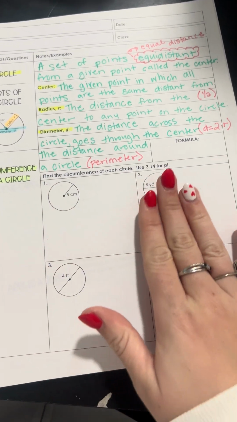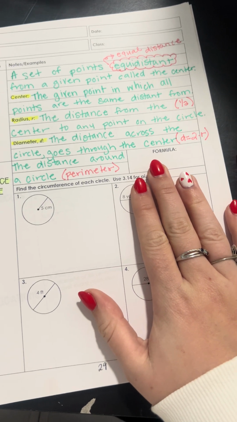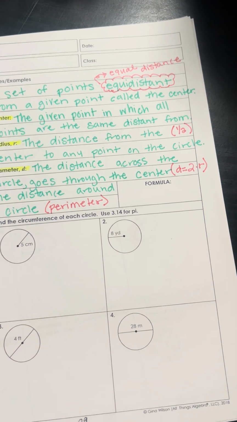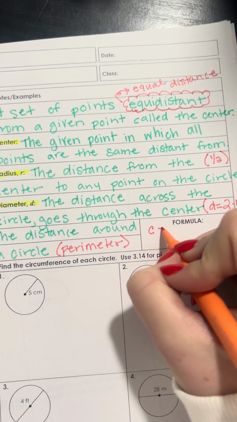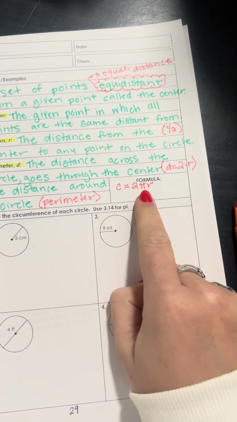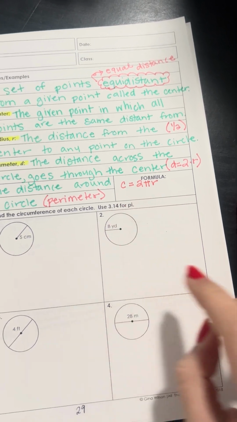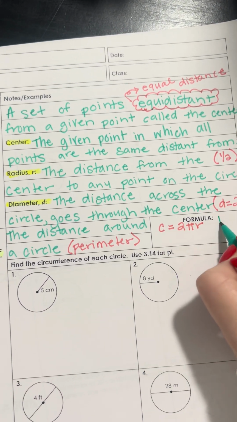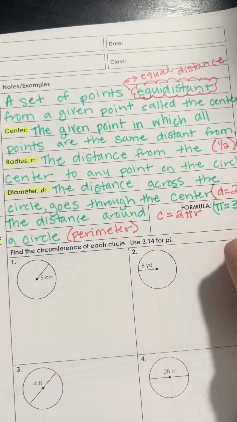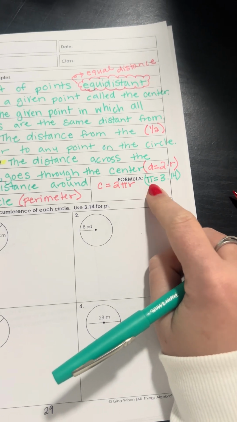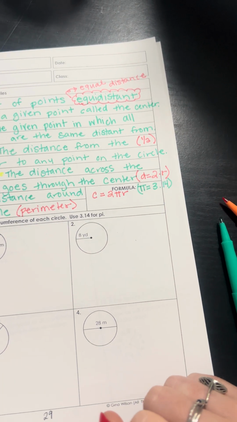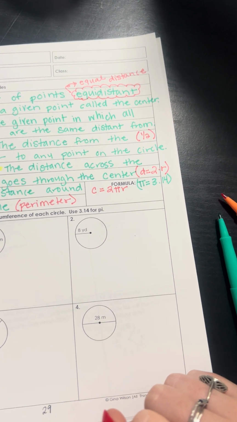And the formula for this, it's on your formula sheet. You can go back and look, okay? The formula for this is circumference equals 2 pi r. Circumference equals 2 pi r. Remember, anytime we have the pi symbol, we are writing 3.14. We are not, under any circumstances, using the pi button on our computers or our phones, okay? 2 times pi times r.